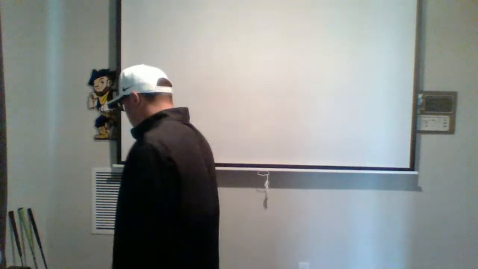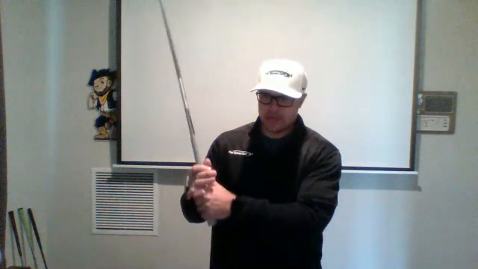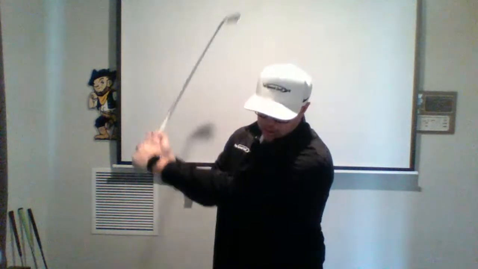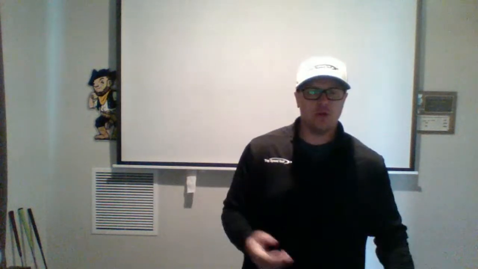There's basically three types of training aids. There are ones that force you to be in positions. So that would mean there's no way you can get into a position. It forces you to be in a position. So imagine if you had a robot arm that came out and basically swung the club for you and moved you into certain positions. So this, I believe, would fall into that category.